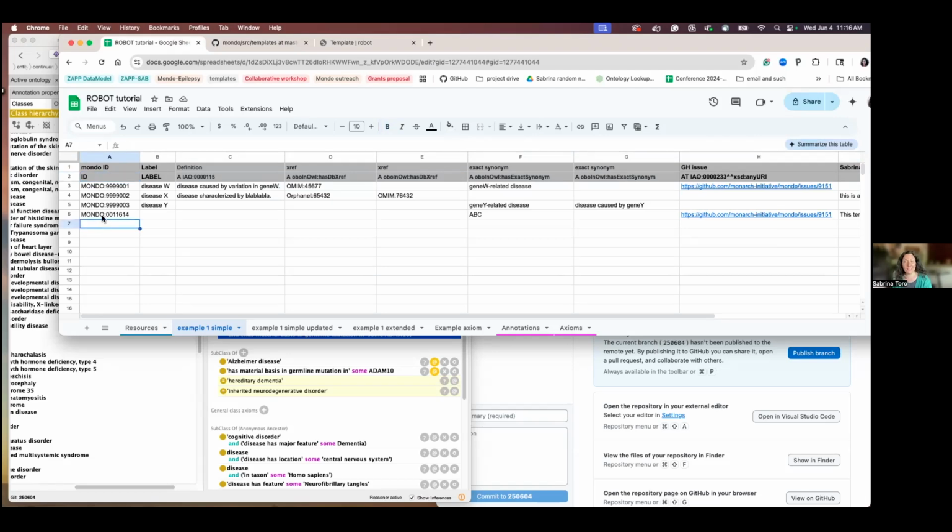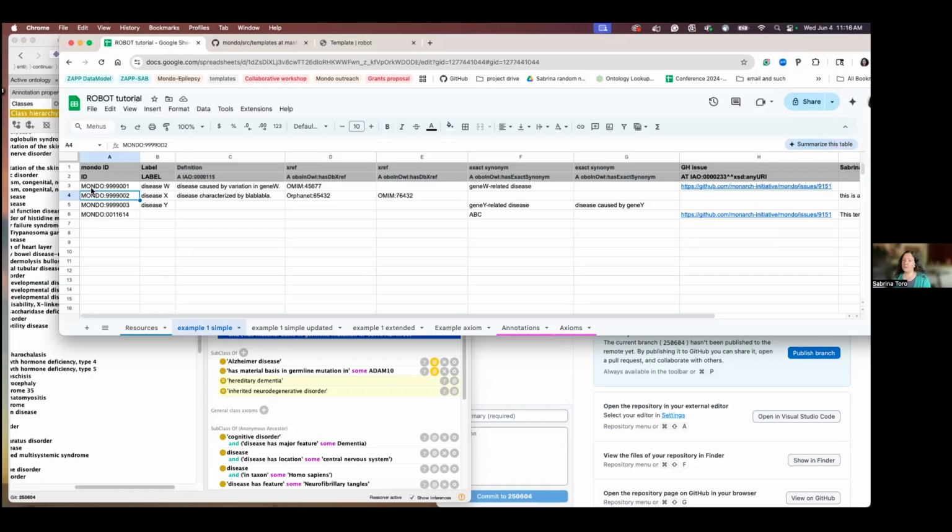The reason is that no matter what you do, it needs to know what term it is supposed to be added to. So always put an ID in the first column. This ID can be a term that already exists, like this one, or it could be a completely new term, and these are made-up IDs of terms that don't exist. If this ID does not exist in the ontology, it's just going to create it and add information to it.